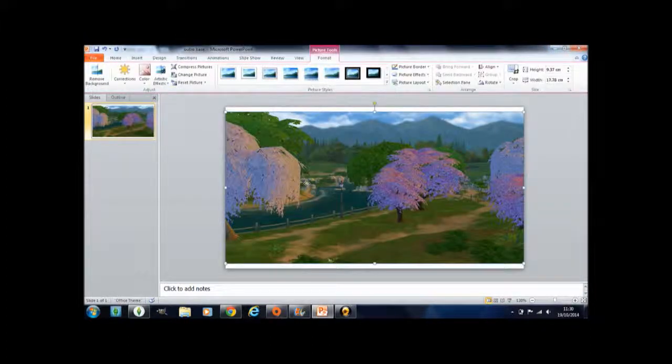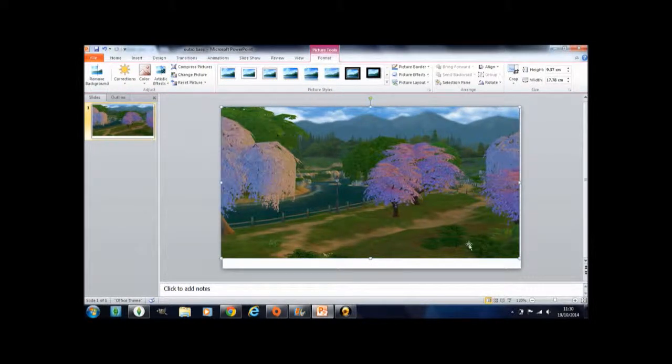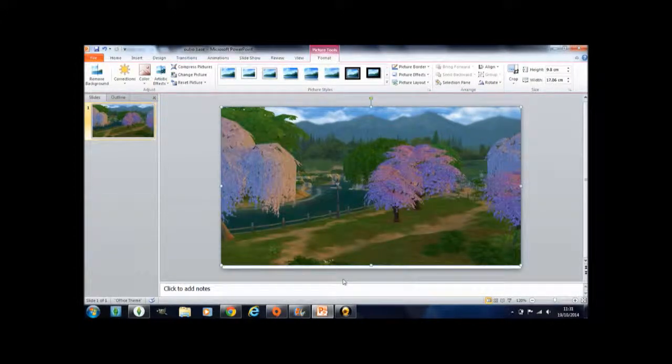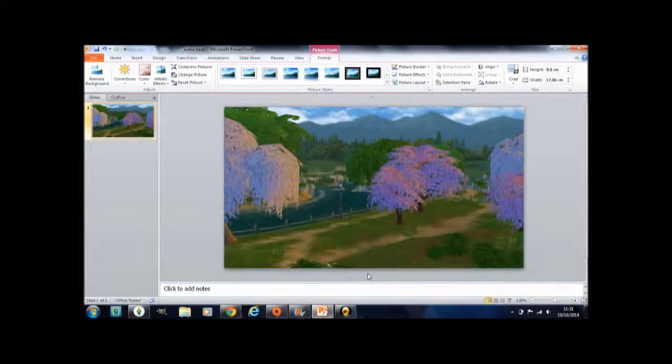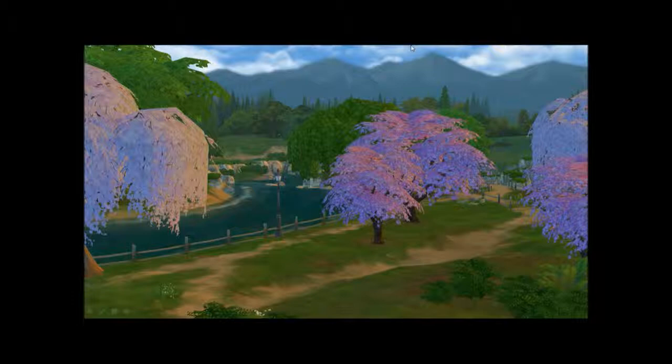Okay, now that fits on my screen, not perfectly, but very nice. So you're just going to want to size it to fit your screen. And if it does look pixelated, I won't use it, but if it looks okay, then we're good. So it looks good. Look at it in this version, and it looks pretty darn nice.